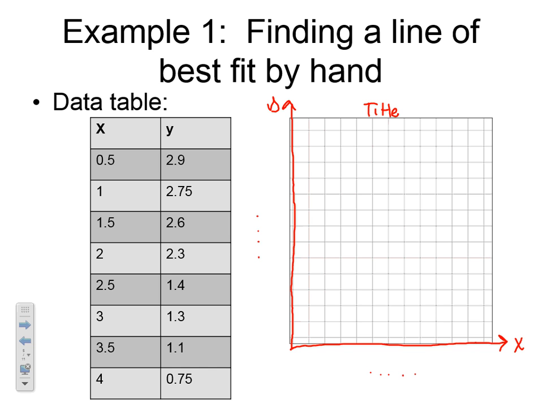So then, how do I want to number this graph? How do I want to make sure that I can get all these points? Well, it looks to me like we could go by 0.5. So we're going to go by 0.5. 0.5, 1, 1.5, 2, 2.5, 3, 3.5, 4. And I'm going to do that same thing on the y's. 0.5. I'm actually going to move my y-axis up a little bit here. So it's right there.